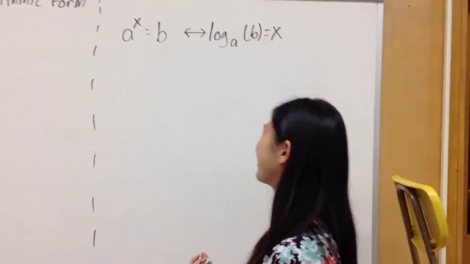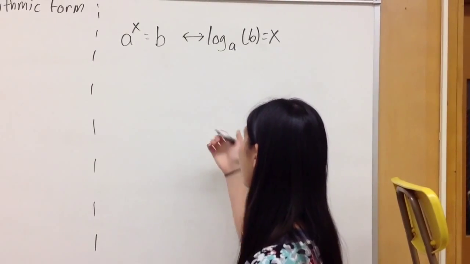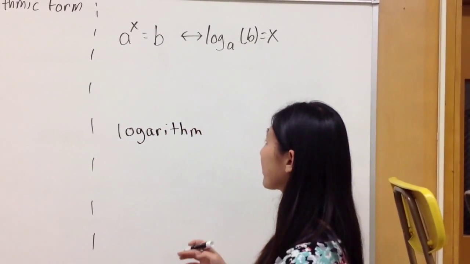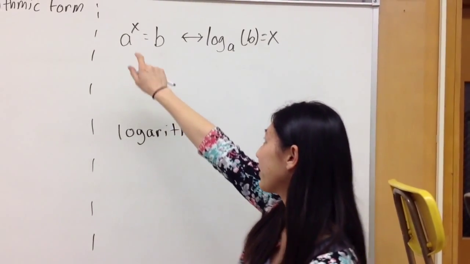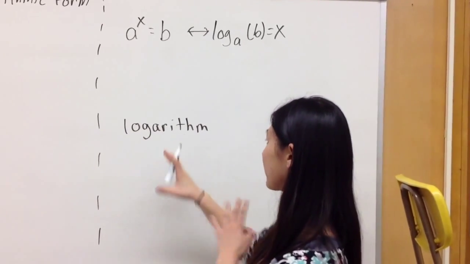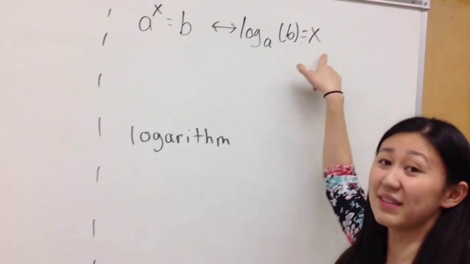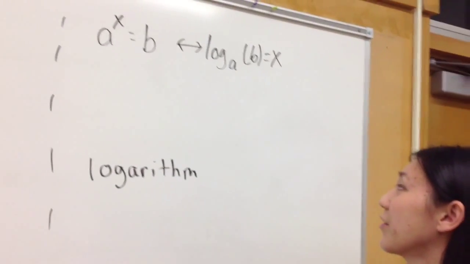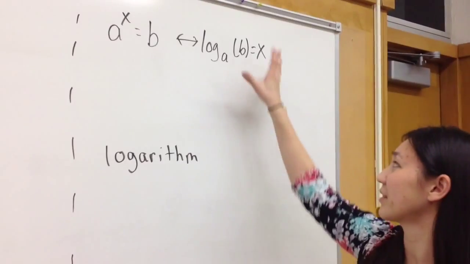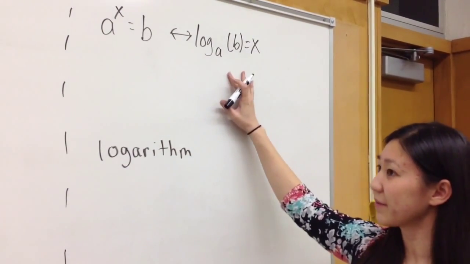Now, some of you might still be wondering, okay, great, but what is a log? So, a log, or logarithm, was first created in order to solve problems like this. Because right now, you don't really know how to solve problems like this when you have an x in the exponent. So that's kind of how logarithms started. As you can see, there's no exponents here. The x is by itself now. So that's really the nice thing about logarithms. It's a way to get this x from the exponent to a place that's by itself so you can actually solve for it now. So, again, this is exponential form, that's logarithmic form.